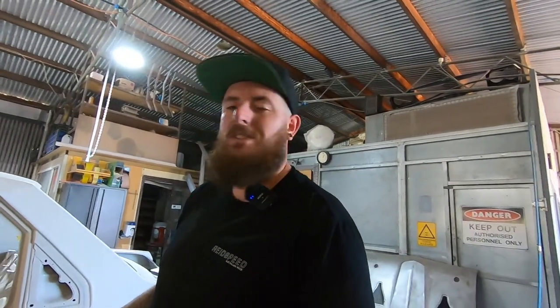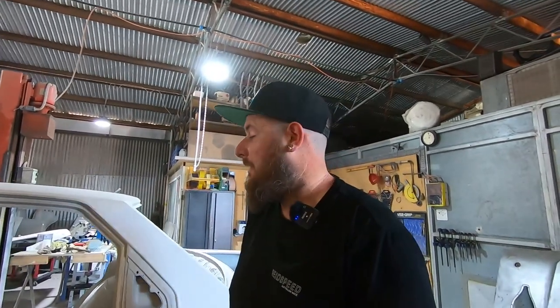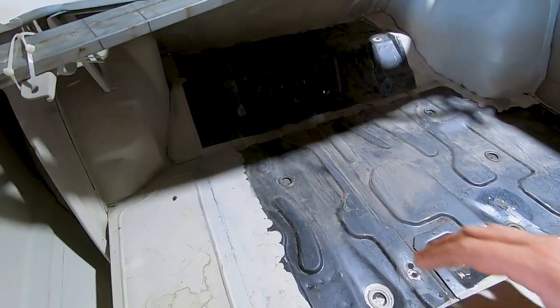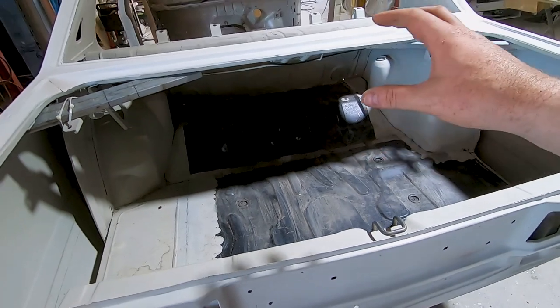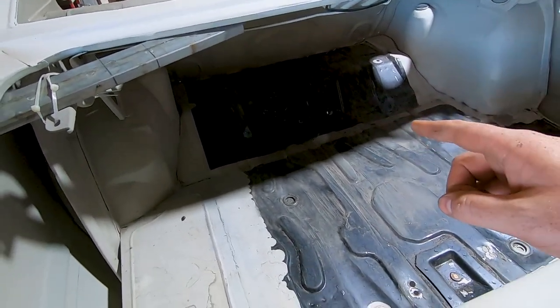I haven't weighed it but I could almost guarantee that'll be at least 20 kilos. So if some of you guys are doing this for a race car — 20 kilos of weight saving — is it worth it for two hours' work and a bit of dry ice? Maybe it is. Now, the important part for me was the boot. I really wanted the boot to come up schmick because I do want to paint it in the body colour, and we are getting to the crunch time now where I need to decide on that.